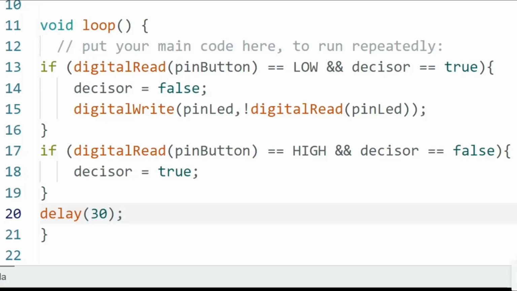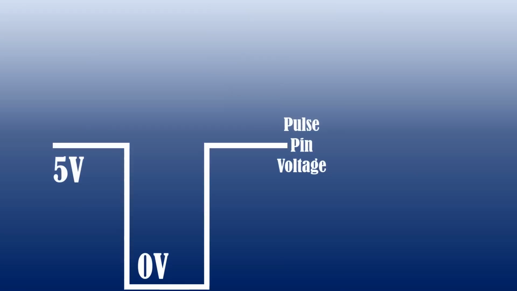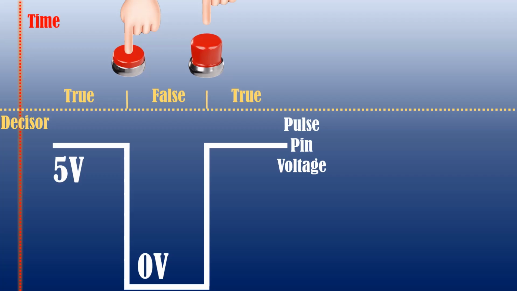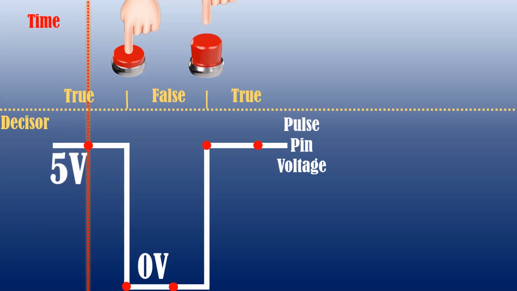Now, let's understand what we did here. Here we have the voltage variation of the pulsation over time, that is, pressing and releasing the button. We have the decision variable, with its variation alternating over time between true and false. And we have, of course, the timeline. Let's start moving this timeline to this point here, before pressing the push button, where we can see that the voltage has a logic state high, and that the decision variable is true.